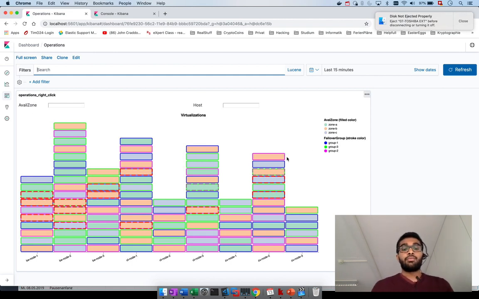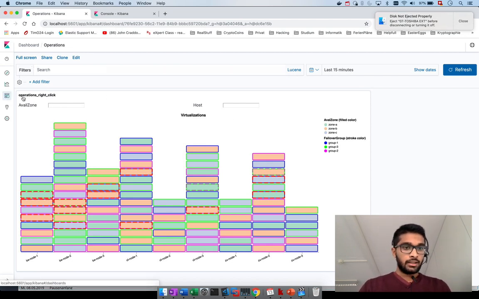You could also go a step further, and instead of showing rectangles, you could visualize symbols. For example, circles, stars, and so on. So you could put multiple information together as you like. Okay, let's go back.